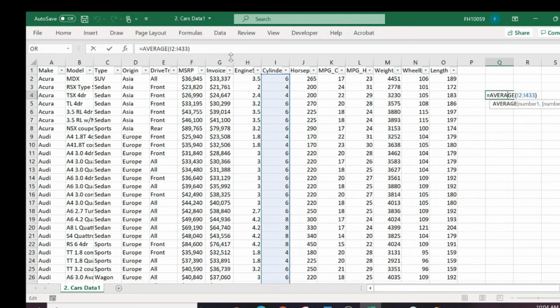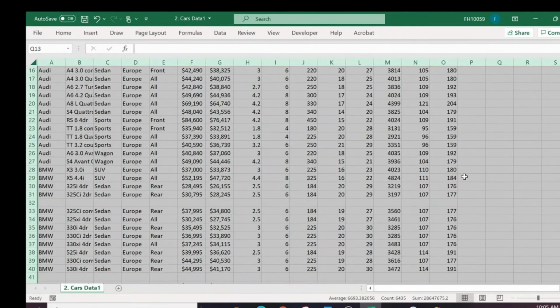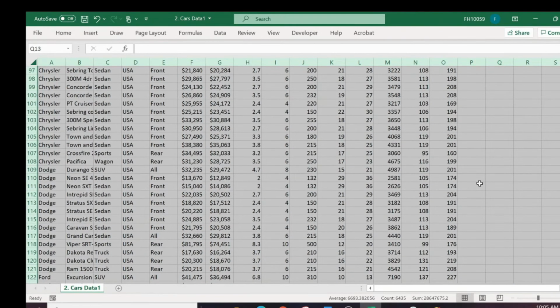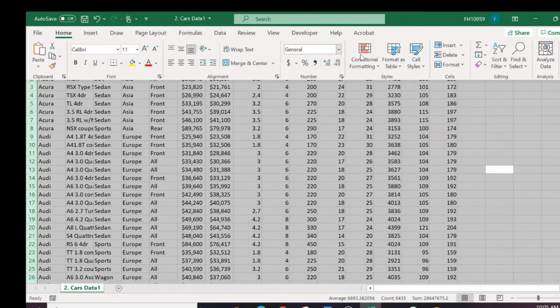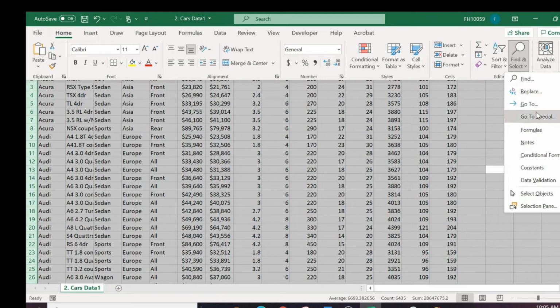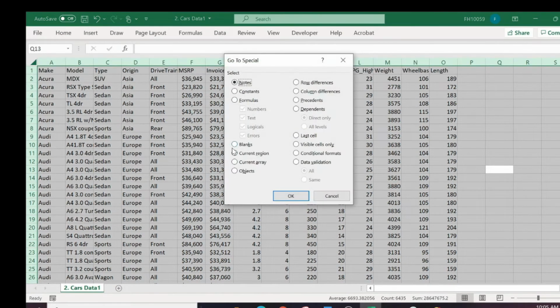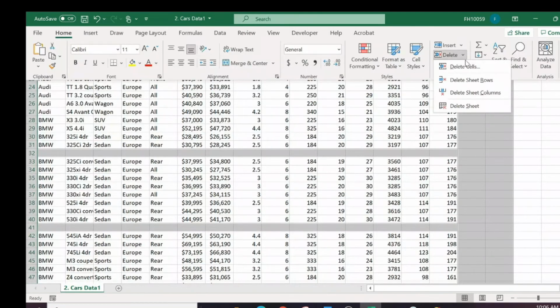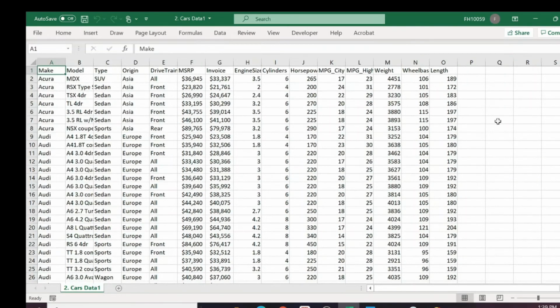Then I unfilter it, and again highlight the entire data set. And then I go to Home, Find and Select, Go To Special, and click on Blanks, OK, and then I delete the sheet rows. Now I have cleaned my data set.